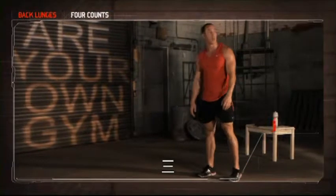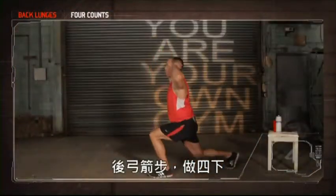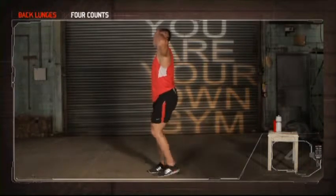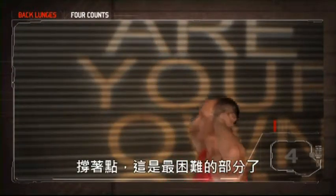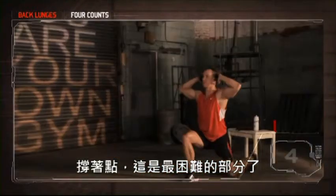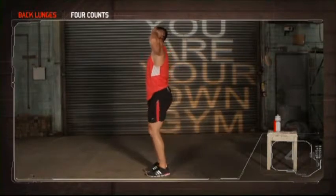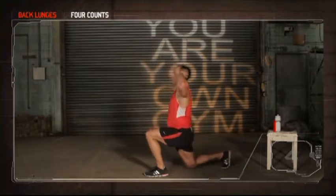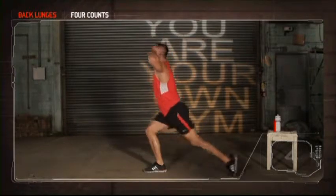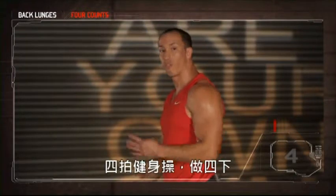Back lunges. 4 reps. Hang in there. After this set, the hardest part's over. All the way down. And 4. 4 counts. 4 reps.